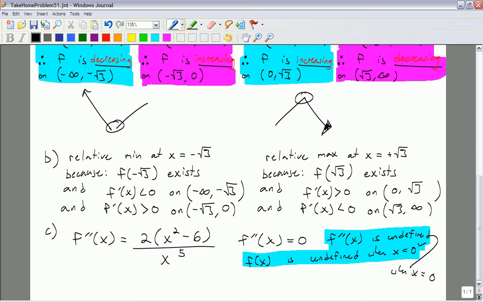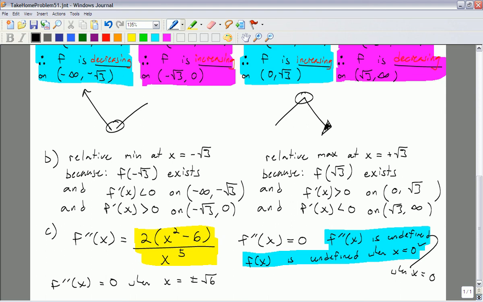So the last one, as far as these interval separators go for concavity, is where the second derivative is 0. So I'll just go back. I mean, you could do it here, I guess. So when is this thing, I'm going to highlight it in yellow, when is that 0? When x is plus or minus the square root of 6. So f double prime of x equals 0 when x equals plus or minus root 6. And you'll notice neither of those values make the denominator 0. So if you wanted to compute it with the calculator, you just throw in the solve.